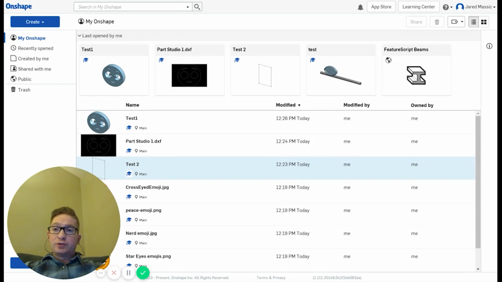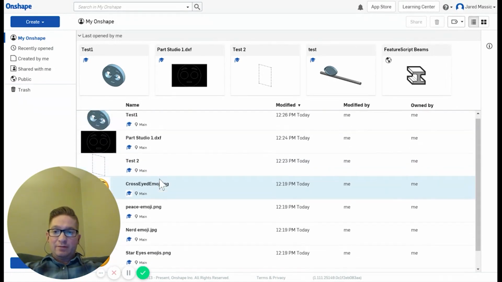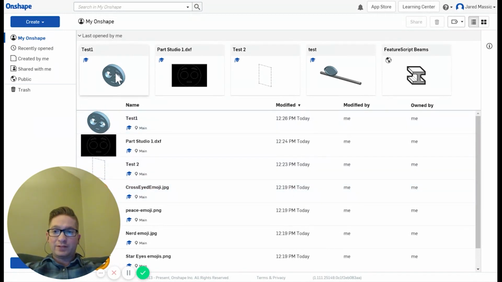And what you're going to do is log in, and once you log in, I've already got a few different things going, and as you can see here, I've got a test. And what we're going to do is make an emoji cutout.